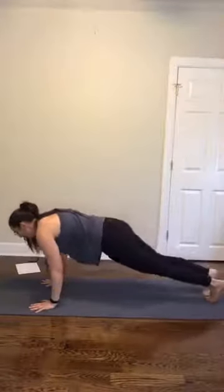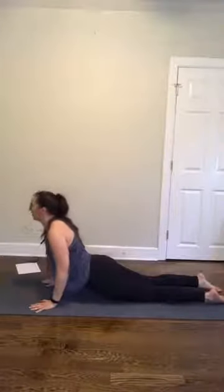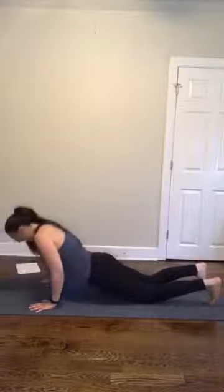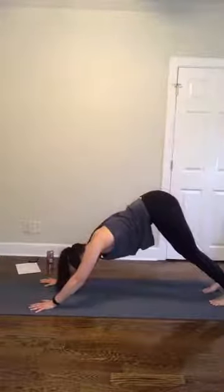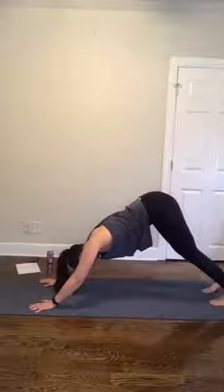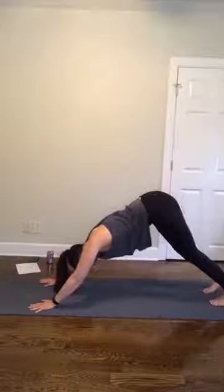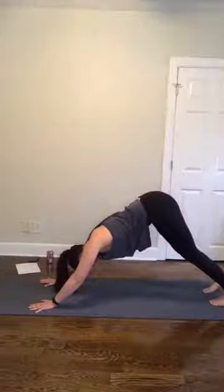Step your left foot back, chaturanga. Inhale, cobra. And exhale, tuck your toes. Downward facing dog. And take 5 breaths here. So scooping that tailbone up towards the ceiling.